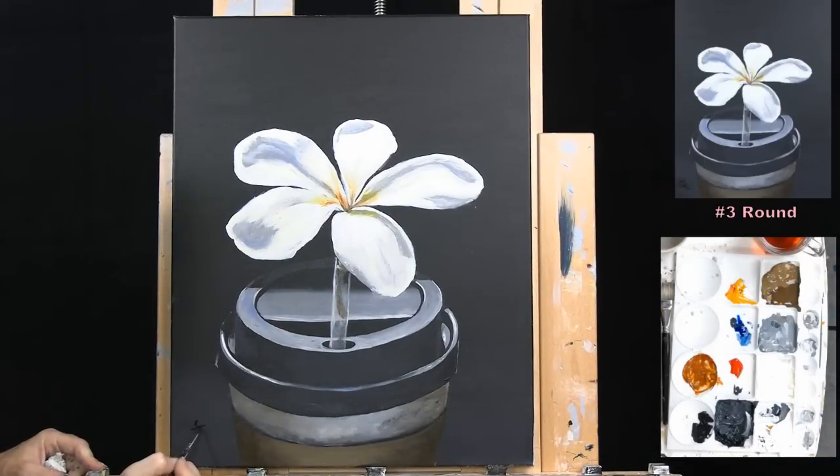I like to sign mine with my initials, but you of course can sign yours however you want. You can make up a fun symbol, you can sign it on the back, you can hide it in your painting. You can do whatever you want to identify this as your painting. That's a decision you make all on your own.